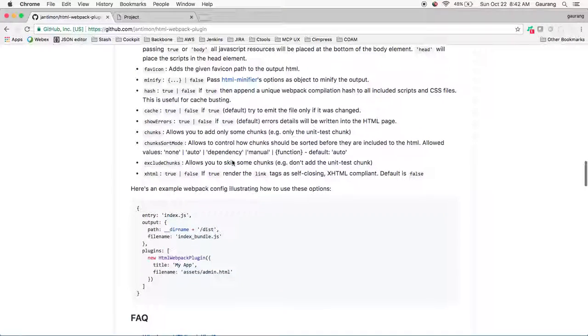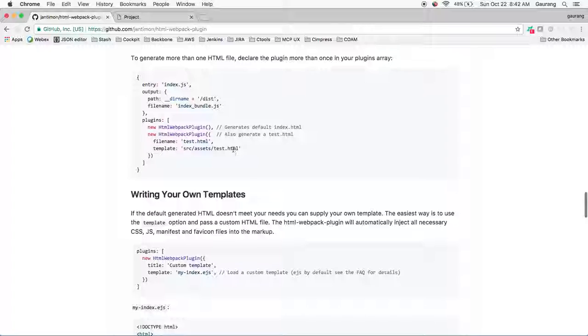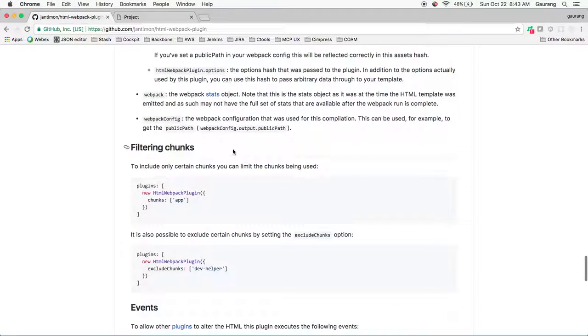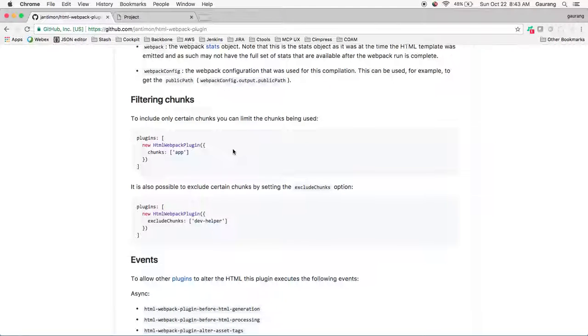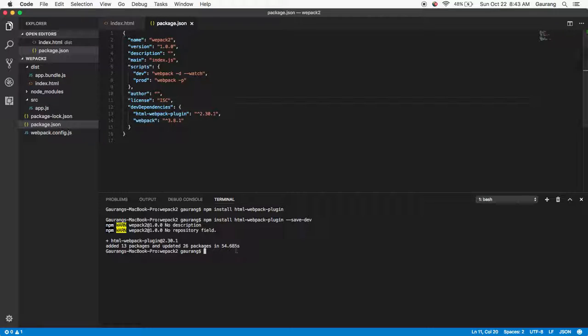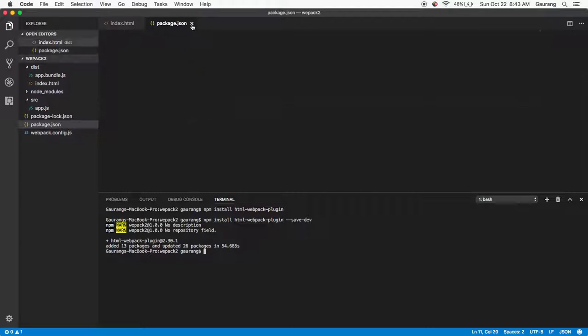All the configuration is given over here: generating multiple HTML files, writing your own HTML templates for the distribution, filtering chunks, etc. There is a lot of stuff to be done over here. So I think we are done with HTML Webpack plugin. I'll close this off.